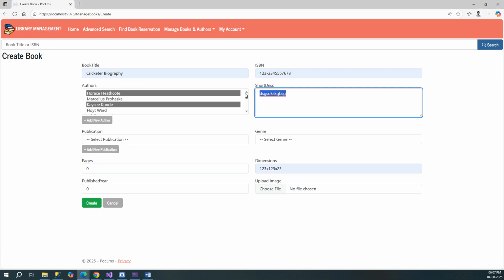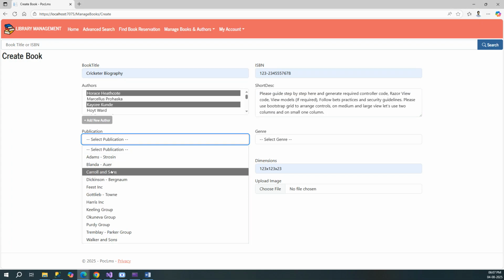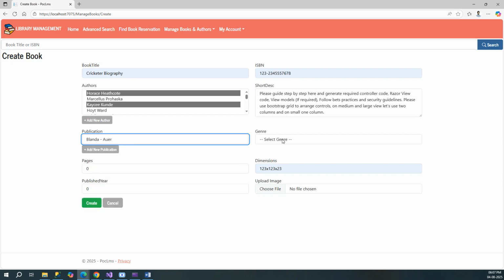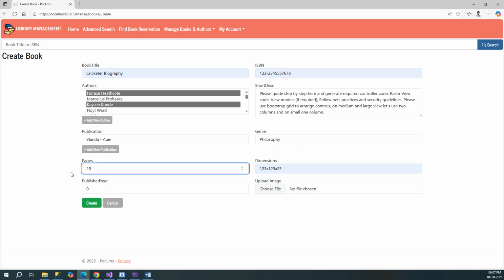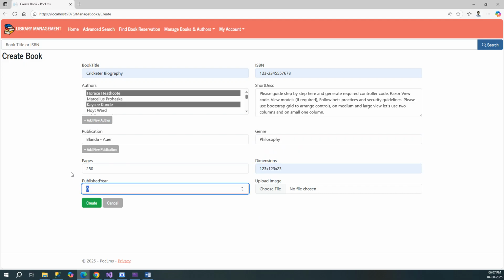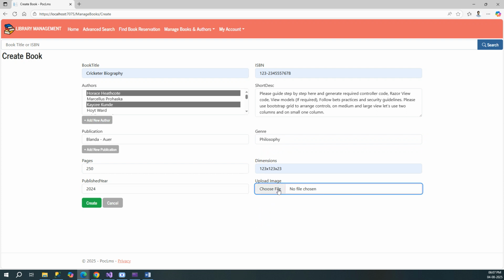Let me pick some text from the Word document and put it down over here. Publication, let me select the second one. Genre, let me select philosophy. This is 250. This is publication year 2024. Let me choose the file. Okay, so we have selected Dhoni's file.